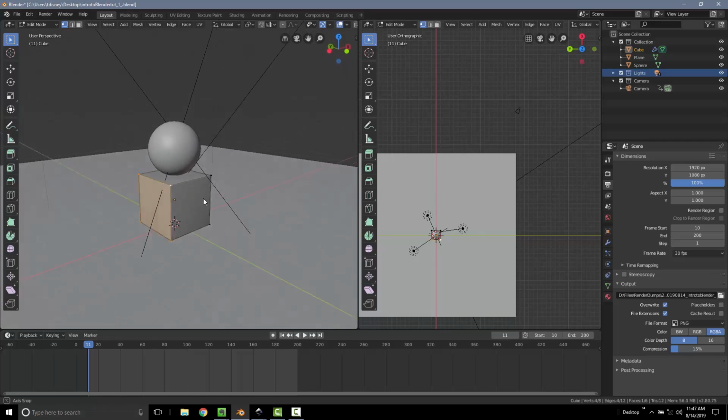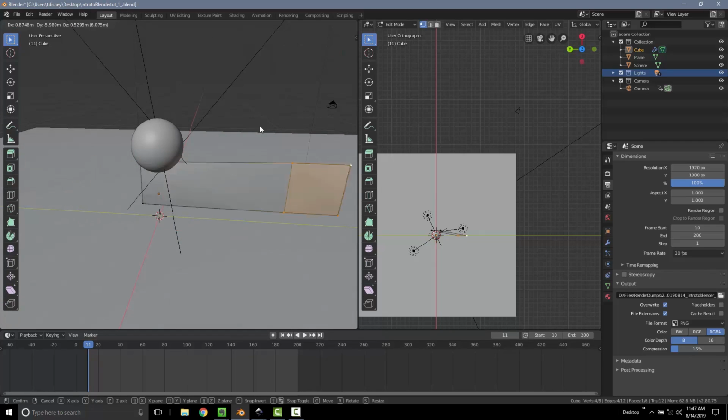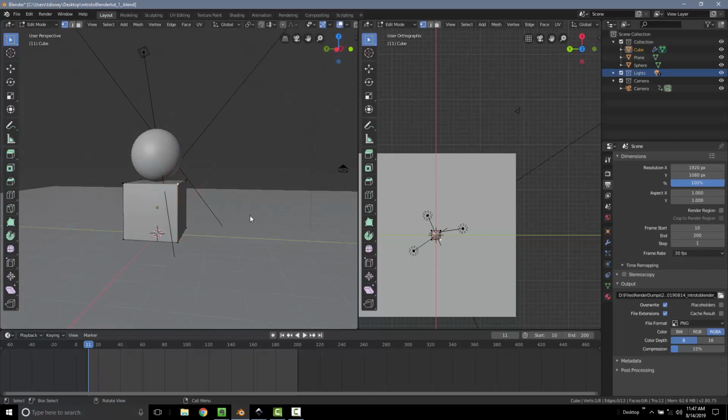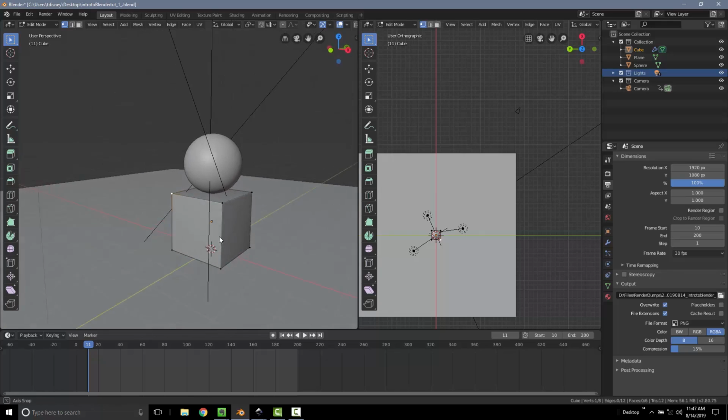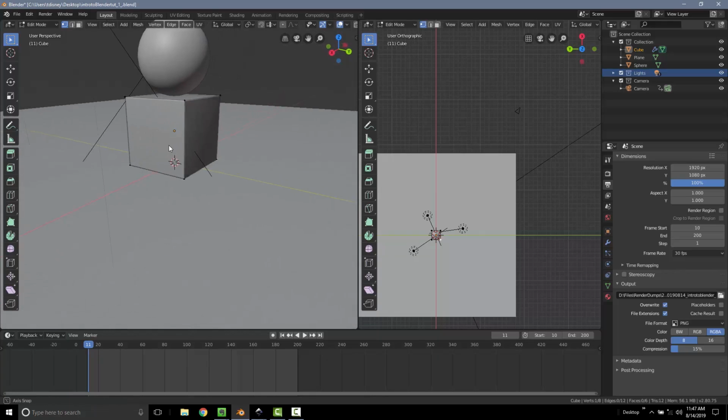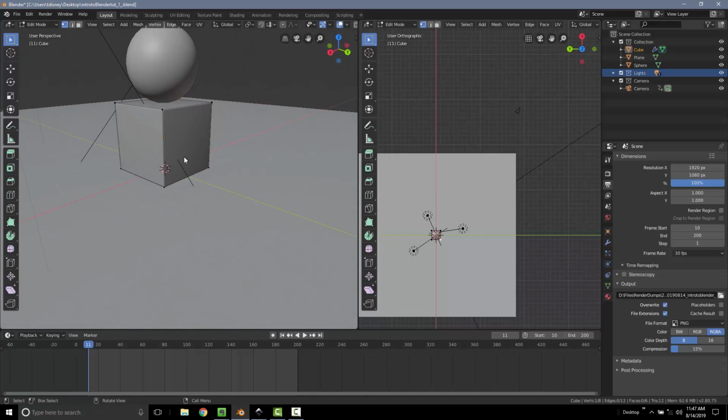And so now you can move these vertices to change the shape if you wanted. But then you also have other commands to break this up into more complex shapes. A tool that you're going to use a lot is the loop cut tool. So hit Control R, and you'll see it's highlighting where it's going to make a loop cut.